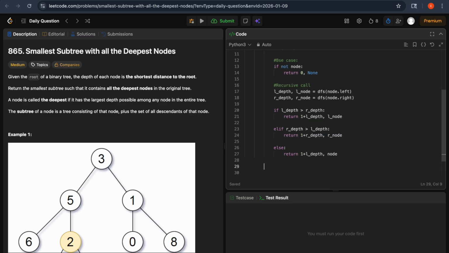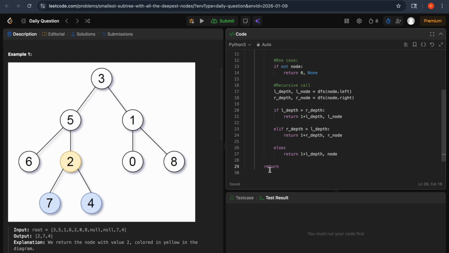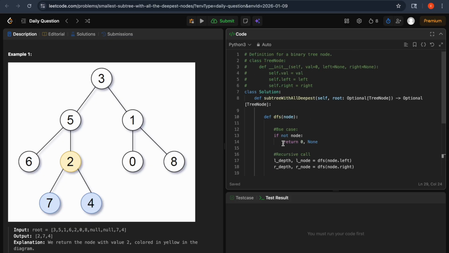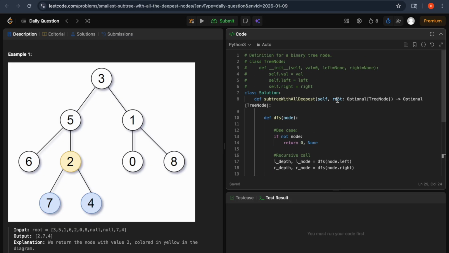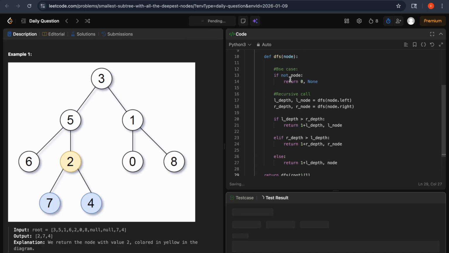And that is it. We have to return the tree basically, which means we have to return the node, right? So this should be DFS of root. We have to pass in root because root is defined here in the function, so because of that we pass in root to process it, and we need only the node, right, not the length, so because of that index 1. So let us go ahead and run it.